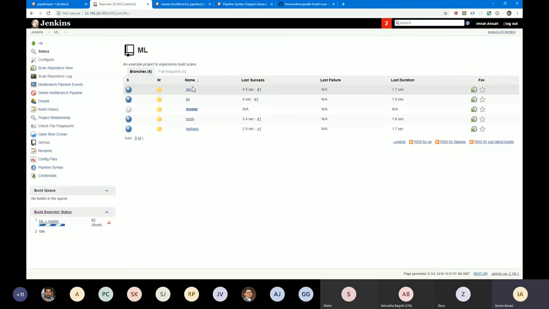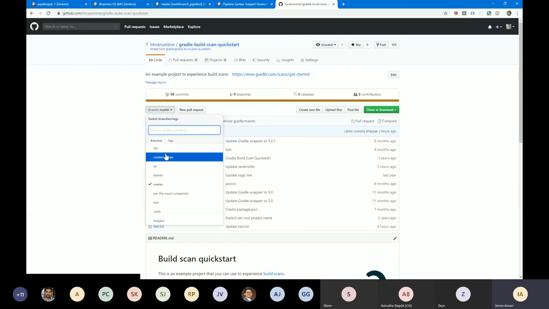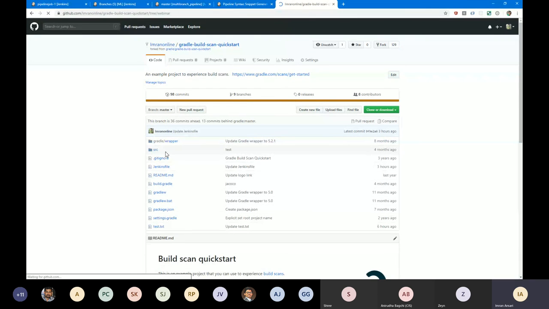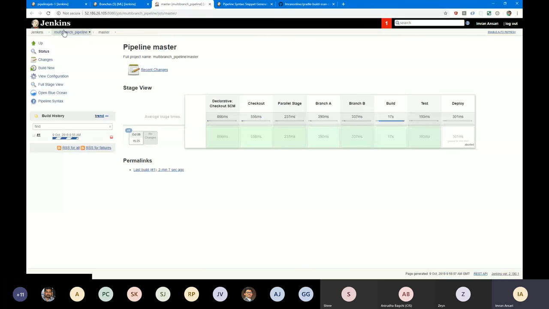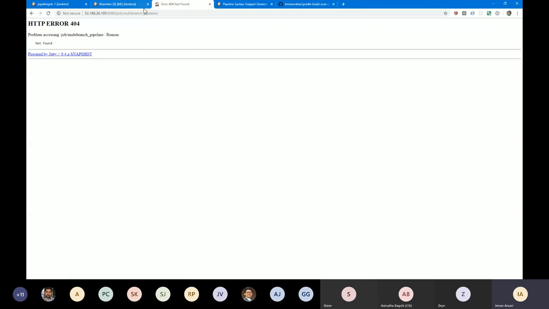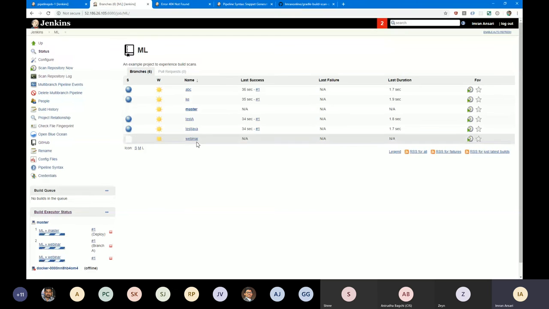The reason I recreated it was that I wanted to create a new branch. Let me create something called webinar. And what I expect is, once the webinar branch has been created, I should see the webinar branch here. So if you see, I didn't do anything. The hooks automatically fired and the webinar branch is automatically created. I did not have to go there and create a new webinar branch for it.